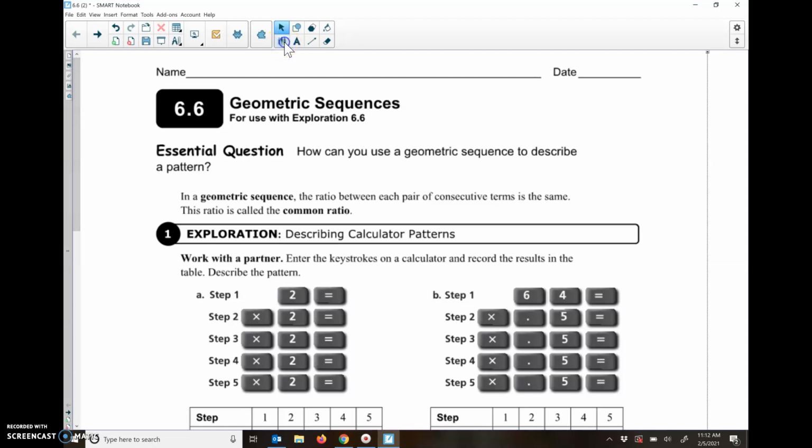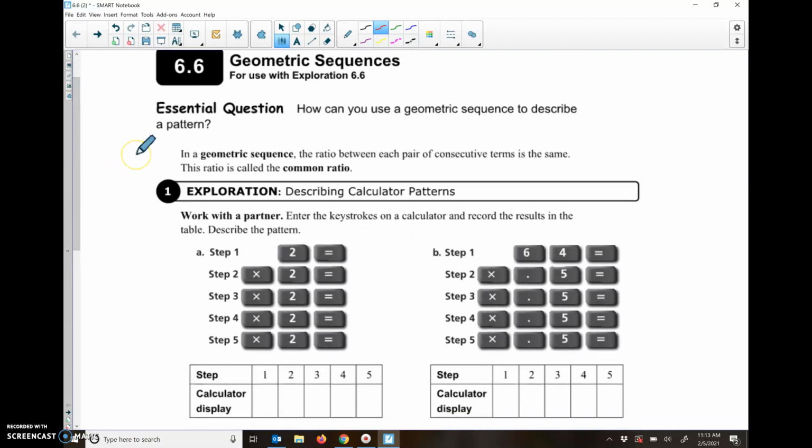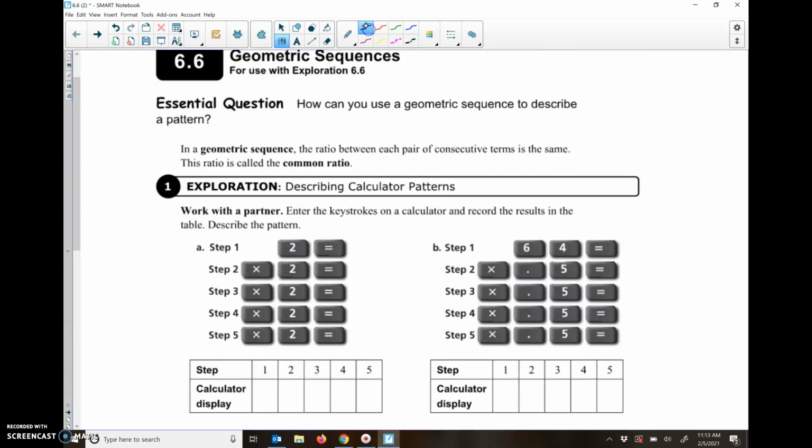Okay, so for this sequence, remember a while back we did arithmetic sequences, and we'll get back to that in a second, but these are geometric sequences. So this one's kind of tricky for two reasons. One, geometric sequences have to be a multiplying pattern. Some of you are going to want to say it's a dividing pattern, but that's not what geometric sequences are. So make sure on big ideas and on the test, you're always putting it as a multiplying pattern.